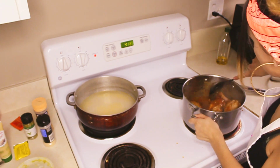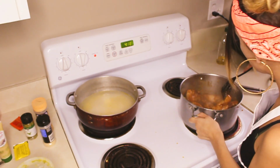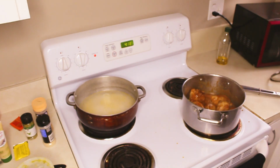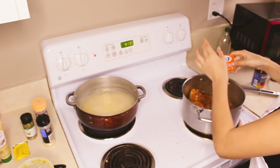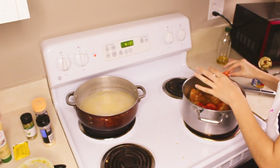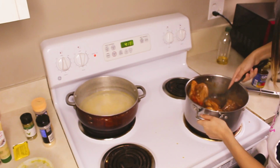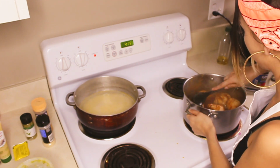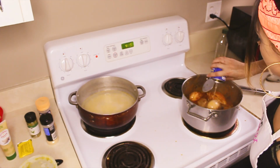Alright, so now it's starting to get that time to go ahead and start putting the water in here. So I'm going to use my tomato sauce. So actually, I'm gonna put my sazon first because I forgot to put my sazon. I like to put my sazon with the sofrita and the tomato sauce as well. I forgot to put it earlier. That's okay. That in there. So now we're gonna go ahead and add the water.